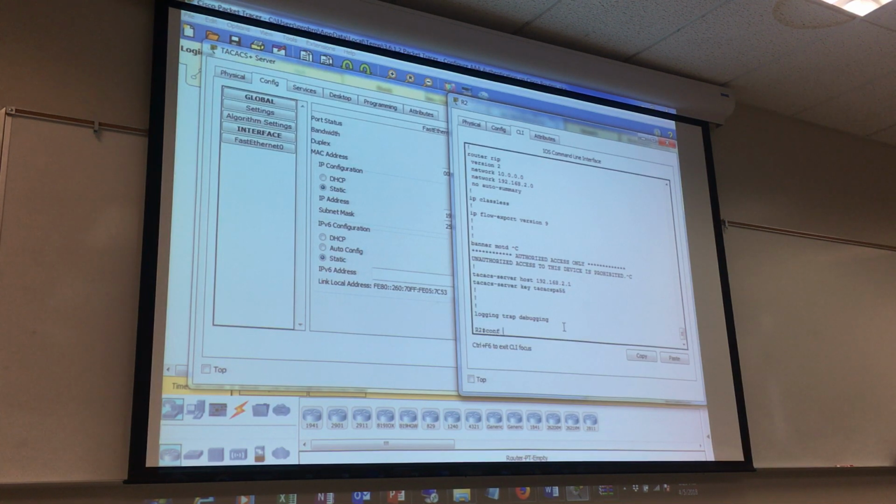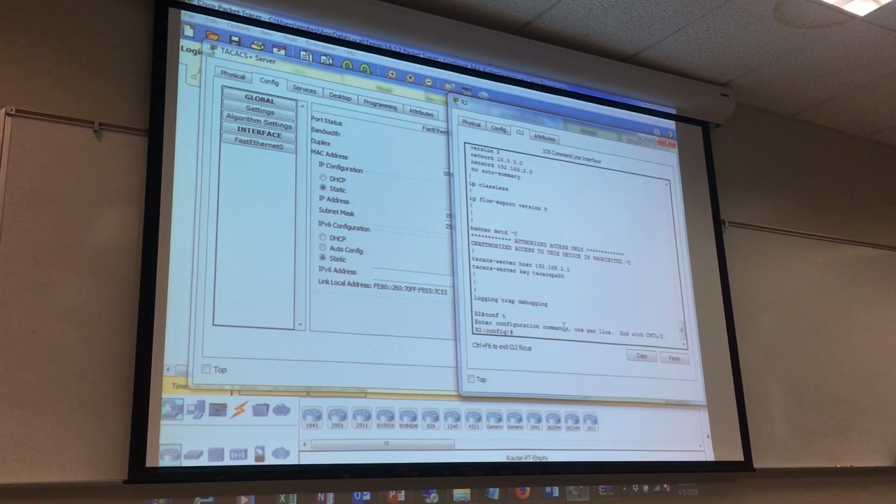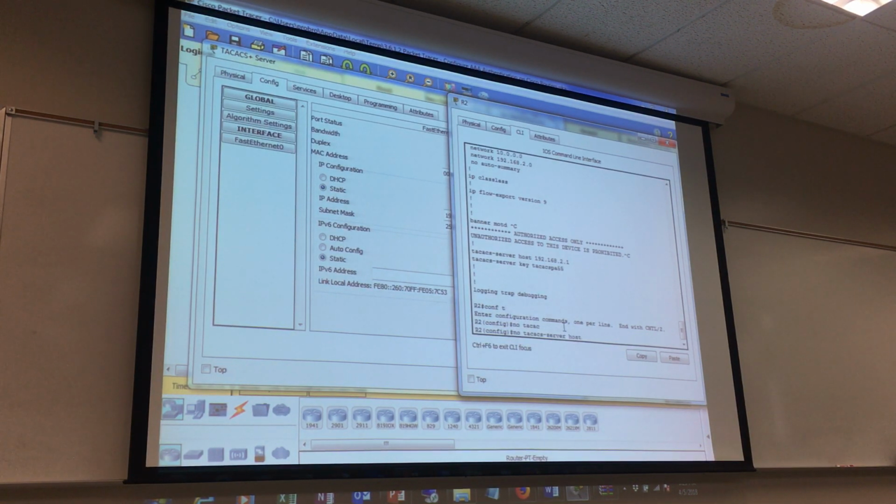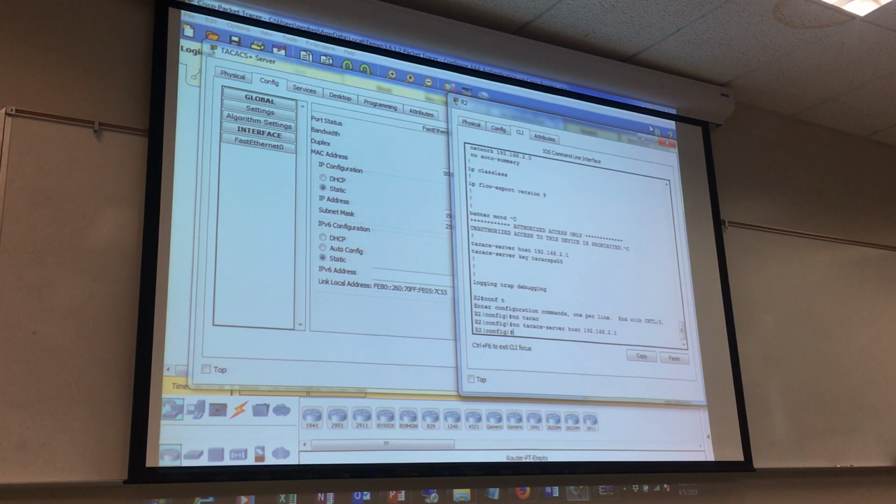So let's take that out. Go back into global configuration mode and then type in no tacacs server host 192.168.2.1. Type it right. All right, and let's put the right IP in. I'm just going to hit the up arrow, take out the no, and change the 1 to a 2.